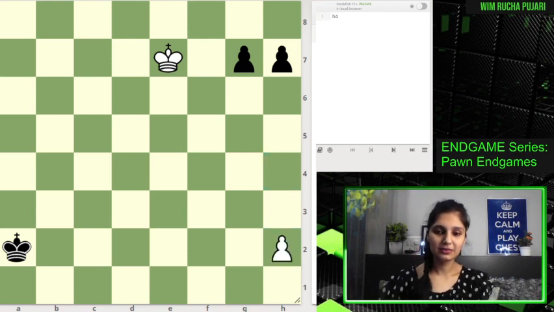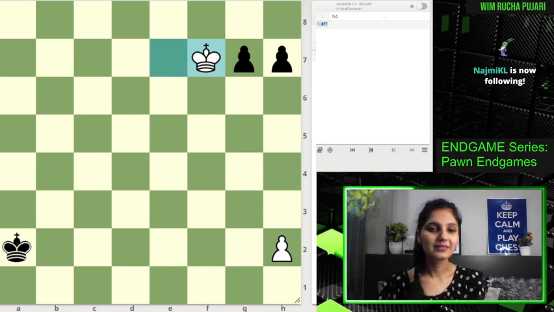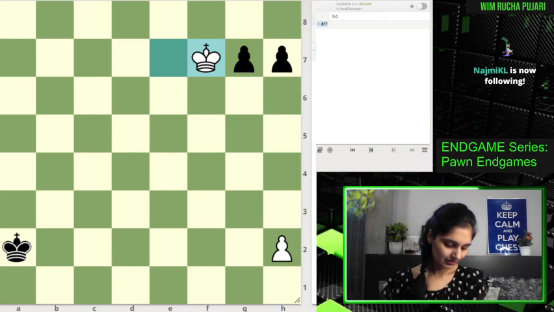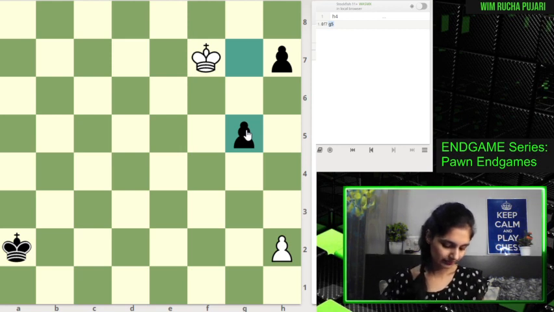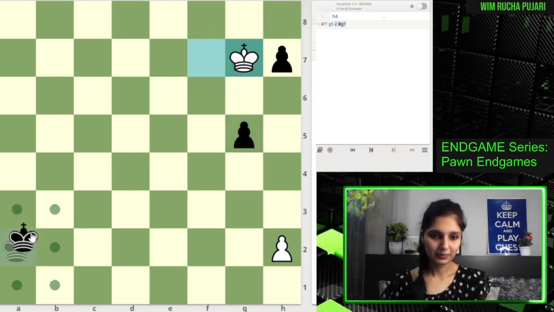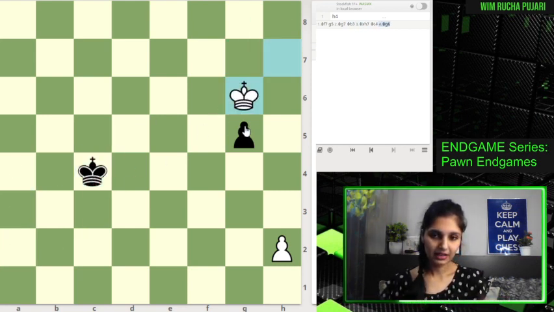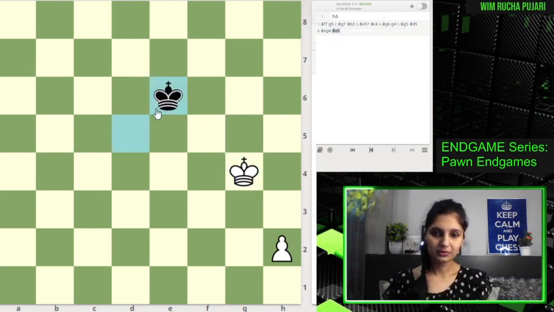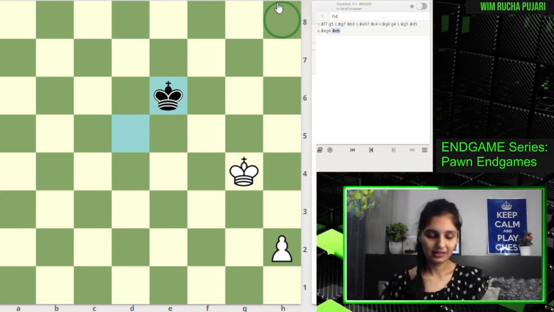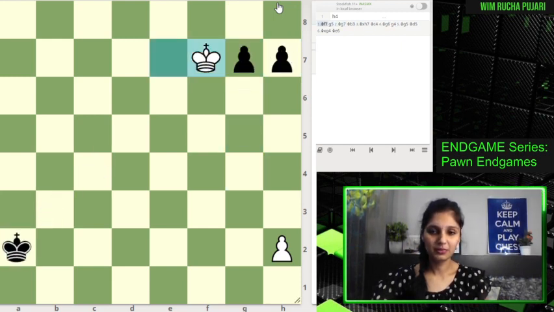And they say king f7 is a mistake. So let's see why king f7 is a mistake. If king f7, they say it misses the win because black plays g5. So white is trying to win this position. King g7, king b3, takes, king c4, king g6. And now g4, king g5, king d5, and the black king reaches the corner. And we know that if the black king reaches the corner with the rook's pawn, it is a draw. So if we start with king f7 with this line, it's going to be a draw.